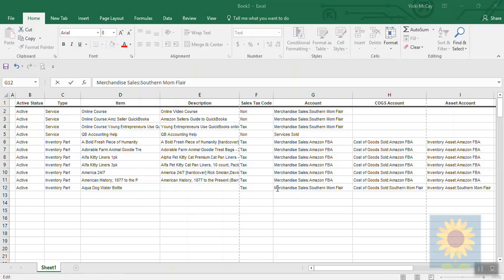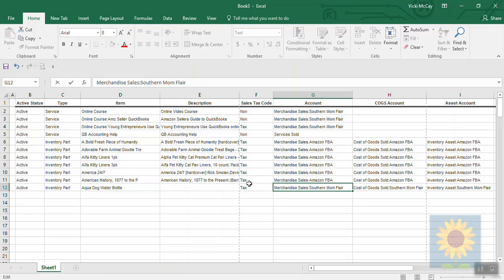Okay, if you have your account numbers turned on these columns when you are dragging them down, you're going to get an option for incremental fill. So let me show you what I mean by that. In my accounting, I do not have the account numbers turned on, so when we exported this file, there are no account numbers here.